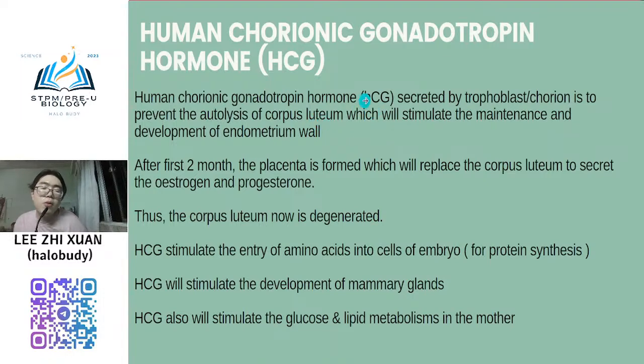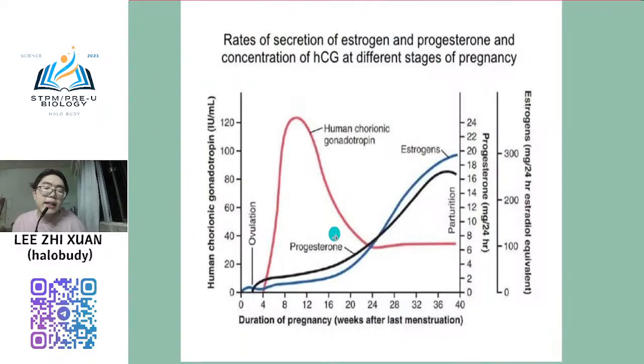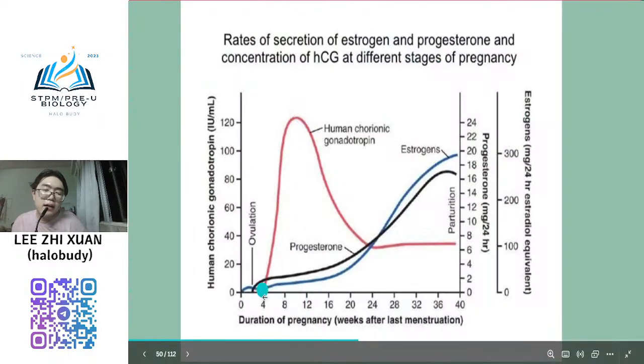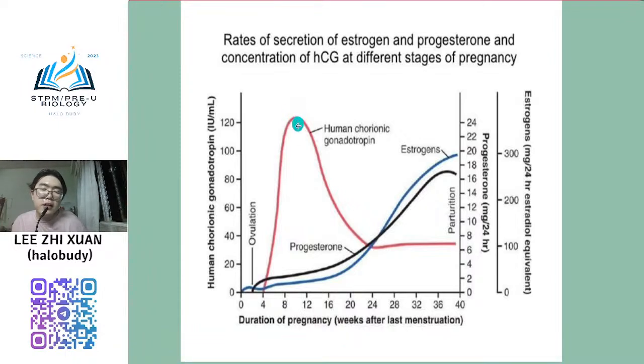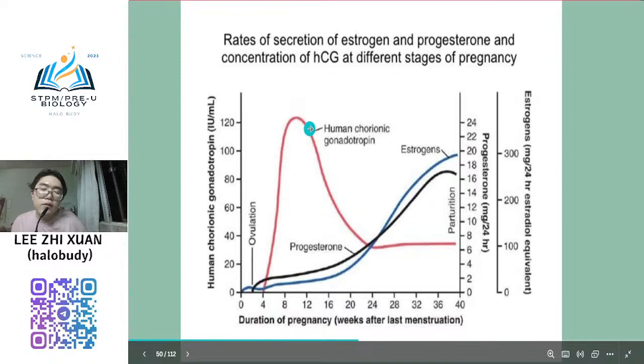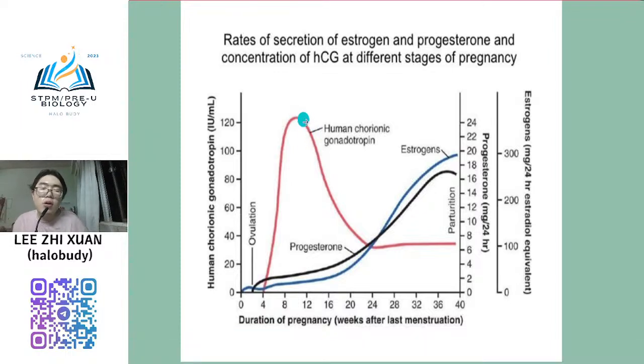So the HCG hormone will decline. That is why, as you see, around the 4th week, after a month, your HCG hormone is very high, at its optimum. But after the 10th week, when the placenta is already formed, your HCG hormone starts to decline, because your placenta starts to secrete progesterone and estrogen. So you don't require HCG anymore, and it will decline. Your corpus luteum will automatically start to degenerate.